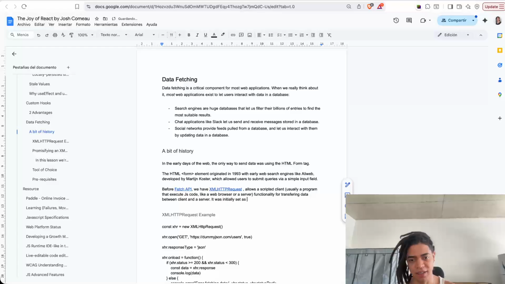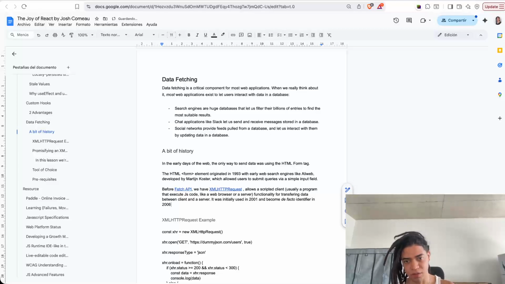So it was initially used in 2001, right? And becomes the de facto identifier in 2006.